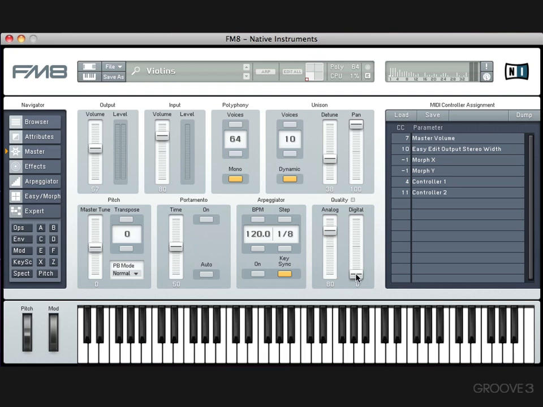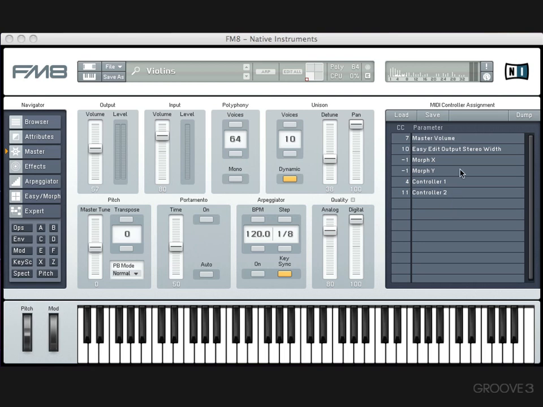We've also got digital. This is a bit more extreme. What this does is it kind of forces aliasing in the sound and gives it a kind of digital distortion. It's almost a bit like a bit crusher effect. And it sounds like this. It's quite a sort of harsh, cold, digital, brittle sound, and it gives it a nice kind of high frequency overtone, which can be quite good in certain situations.